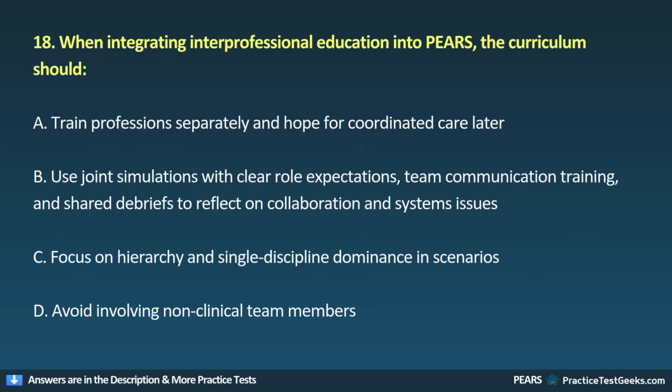18. When integrating interprofessional education into PEARS, the curriculum should: A. Train professions separately and hope for coordinated care later. B. Use joint simulations with clear role expectations, team communication training, and shared debriefs to reflect on collaboration and systems issues. C. Focus on hierarchy and single discipline dominance in scenarios. D. Avoid involving non-clinical team members.